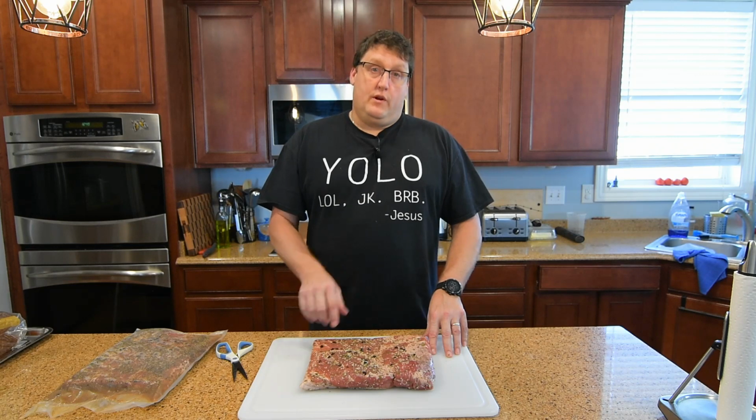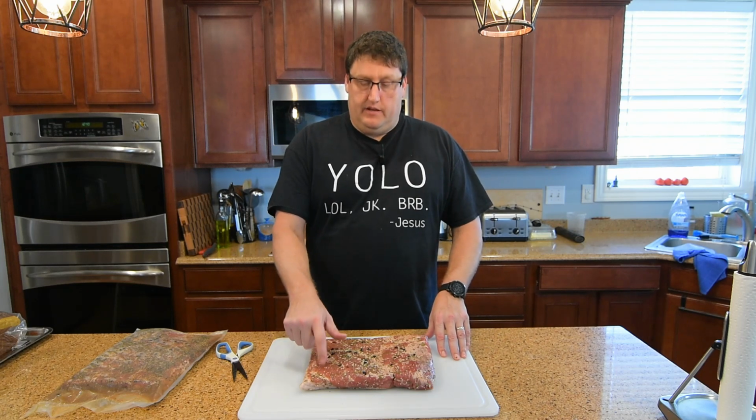Because we're making this bacon to be consumed right away or frozen in the freezer, those little things you don't need to get worried about. If we were making this bacon to age in a controlled environment like 55 degrees at about 80% humidity, and we were going to do that for about a month, we probably would want to address the issue of the cure not penetrating the meat in that area. So we're not going to worry about that.